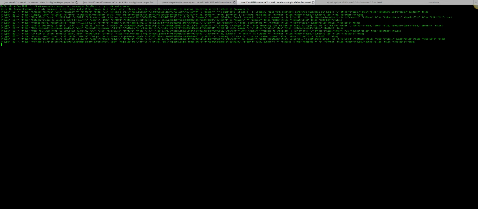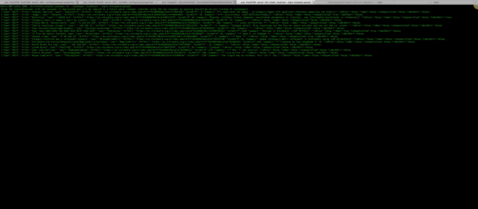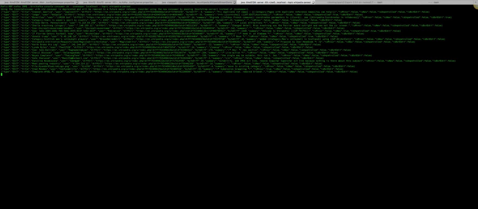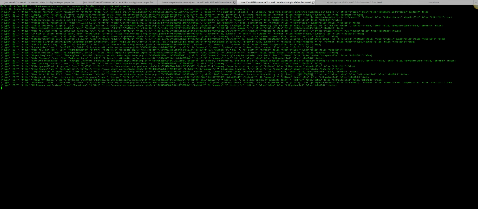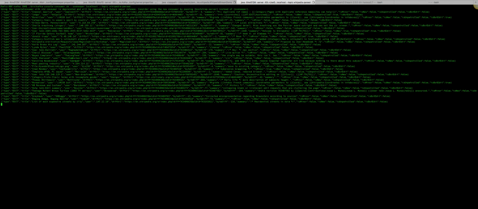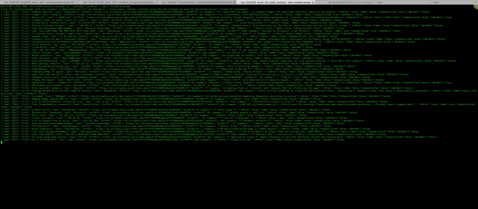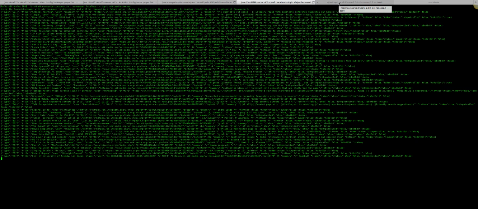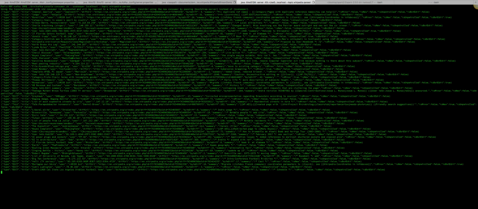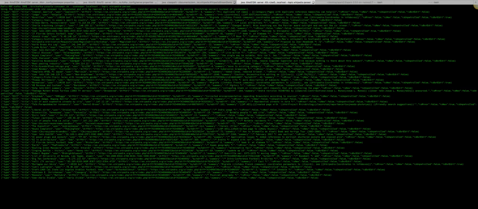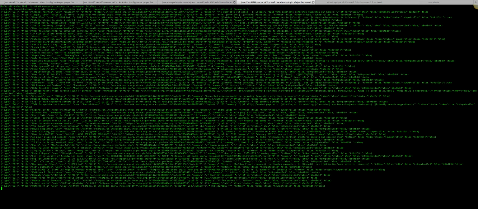And here we see the JSON coming in that we had previously looked at with the Marilyn Manson example. That was a real example, by the way. I did not make that up. This is the raw JSON that we're going to pull into Spark Streaming and transform into something much more useful.